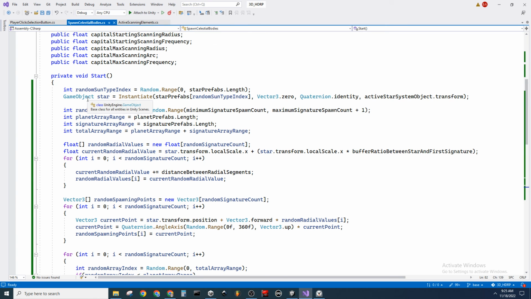If it does, it's got to pass its index into a collection of potential starting stars. Once that is collected, a random value is picked from those stars, and that star becomes the starting star system.